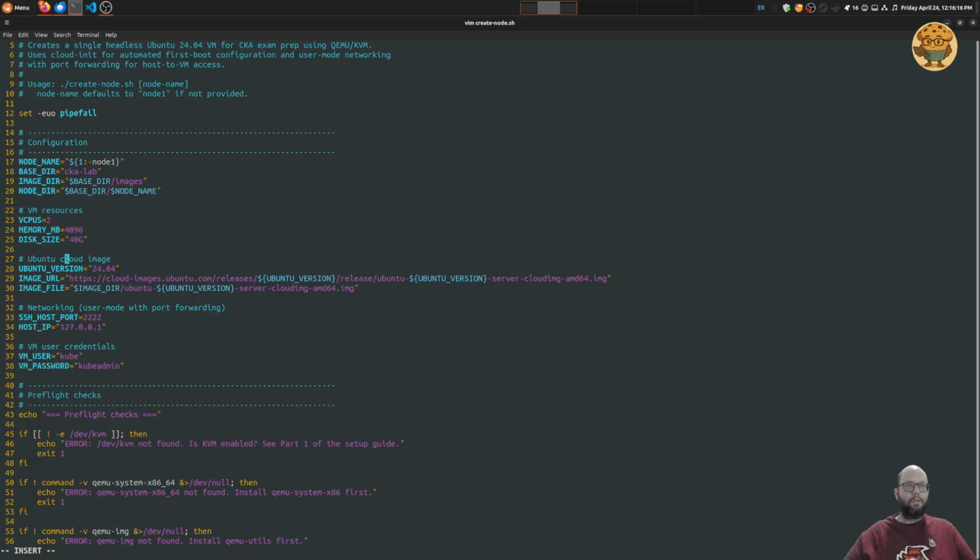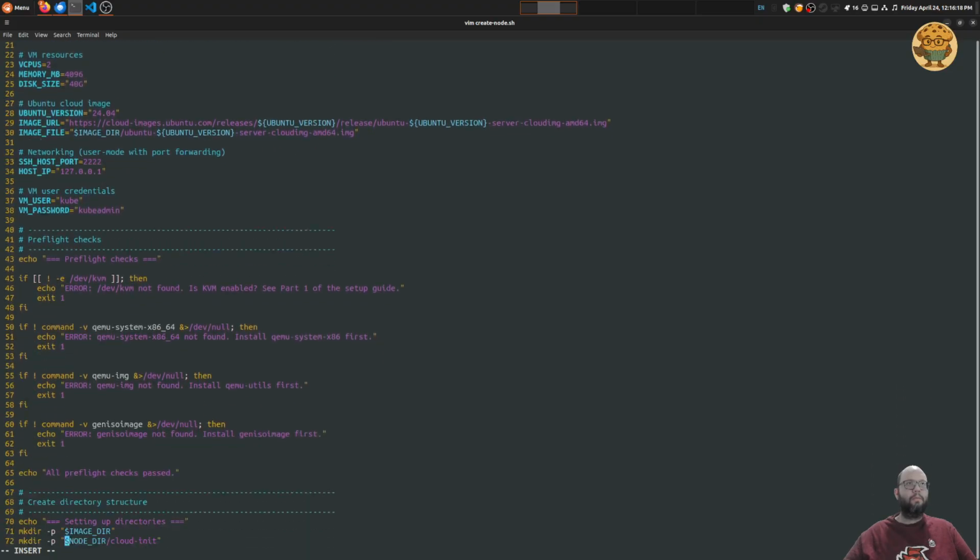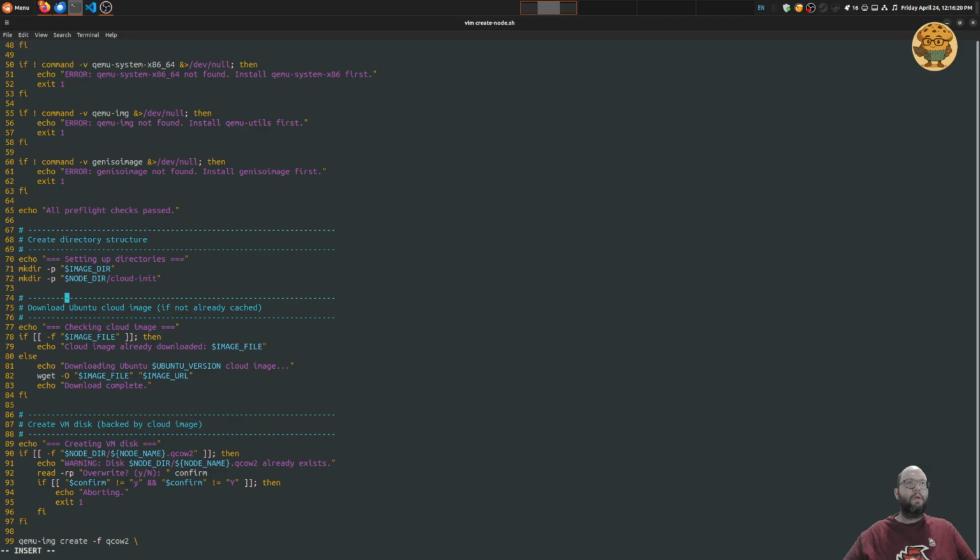All right. So let's go back down. So it's going to create the image directory and node directory. Then it's going to check to see if the image has already been downloaded. If not, it's going to use wget to download it. And the image URL is this one.